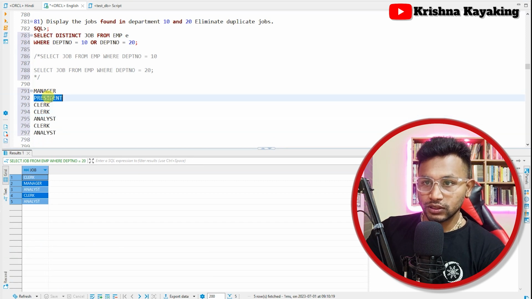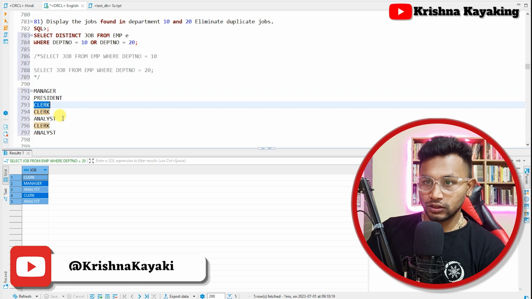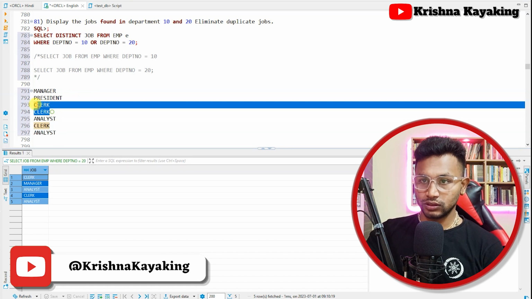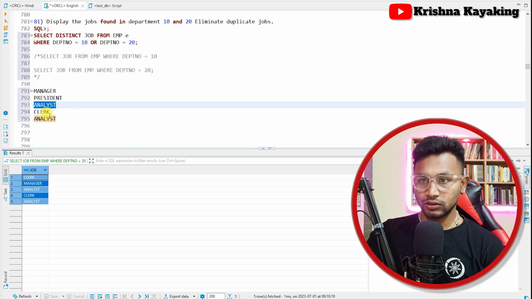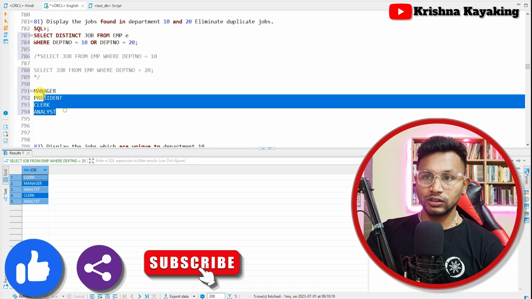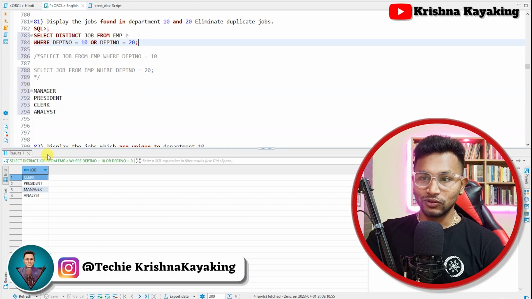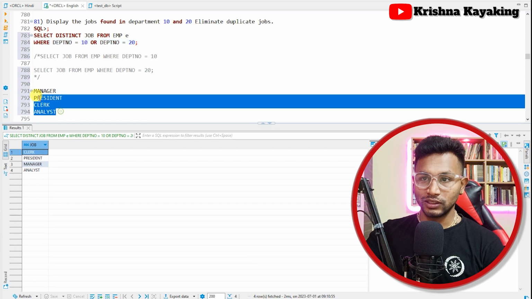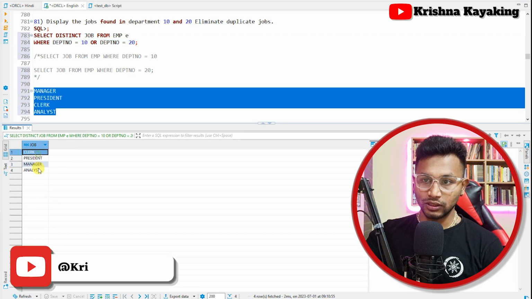President is once, clerk is three times, so let me remove two clerks. Analyst is also two times, so let me remove one analyst. These four are the records that should be coming as output. When I run this, these four records come out.